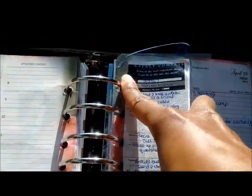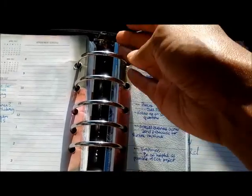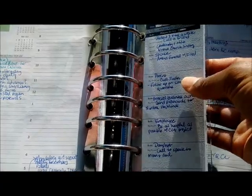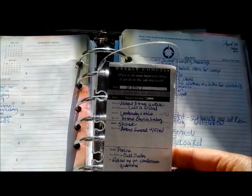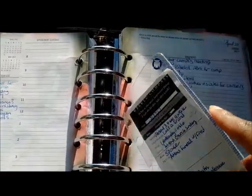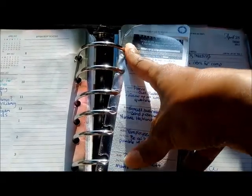If you don't have a Franklin Covey planner, I don't know if this will fit in other planners. I would assume so. If your planner is compatible with the 7 rings, the Franklin Covey 7 rings, you can probably use this Pagefinder. I bought this Pagefinder, I don't think I mentioned it, on the franklinplanner.com website, and I've also used this Pagefinder in a 3-ring binder. So if you have 3 rings, it will fit. It'll be a little loose, but it will fit in there just fine and it will not fall out.